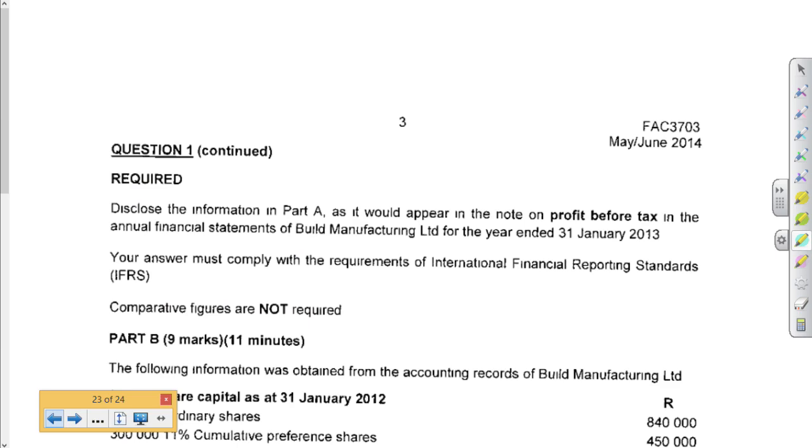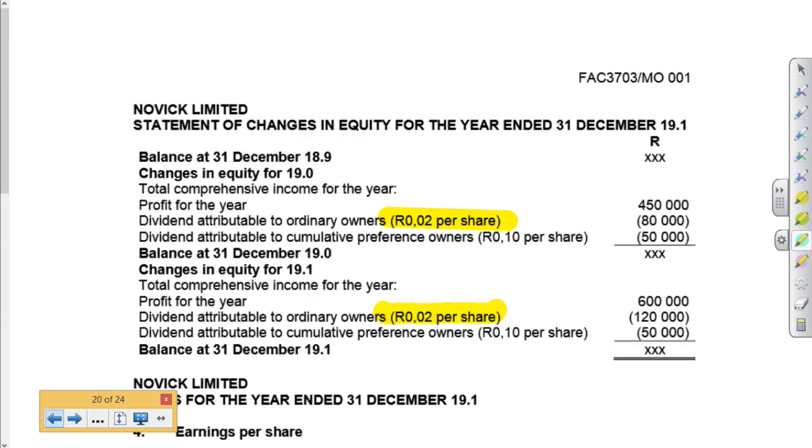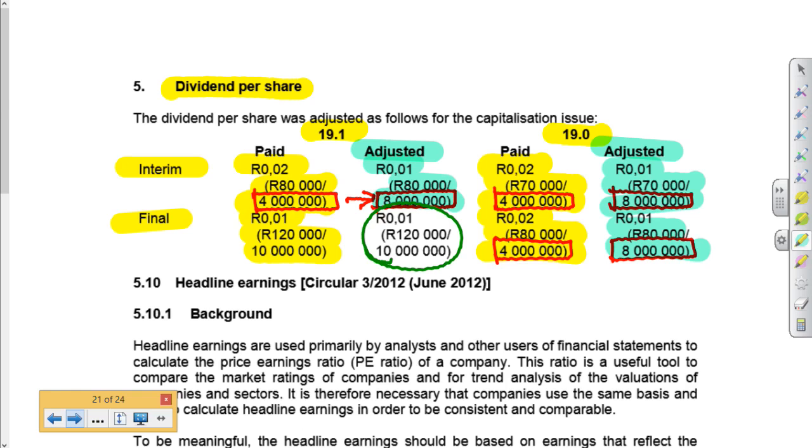I am a bit disappointed with this disclosure. I'm going to try and find a better disclosure for you. This one that I showed you here, where they just say 2 cents, 2 cents. Mind you, I don't even know how that works. That isn't even the full dividend, that 120, right? Is that the interim at the top? No, that's just the final dividend. So where's the interim dividend? It's not even in there. Because the total dividend was 80, 120 this year, last year 70, 80. Those should be the dividends that are there, isn't it? So it doesn't even look like the solution is correct.